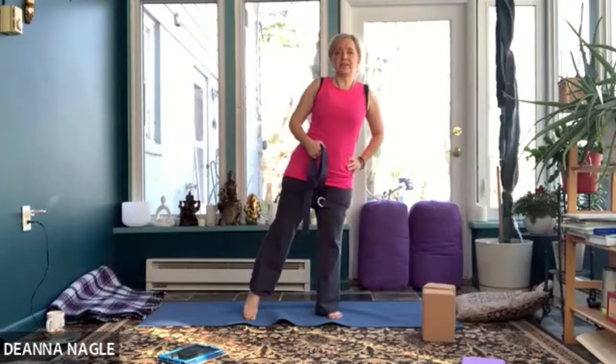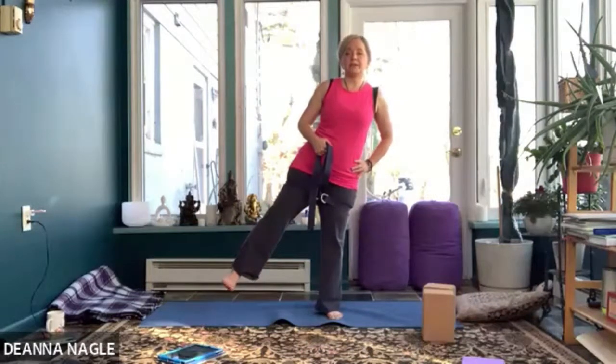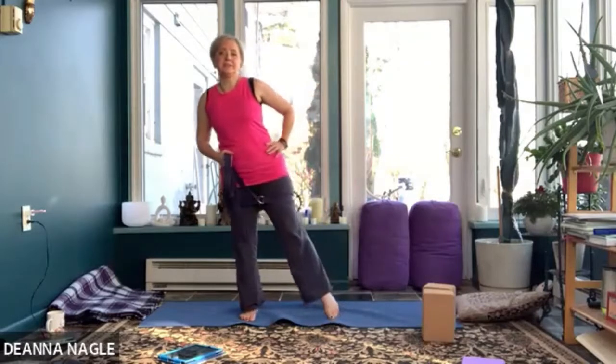Shift over to the right. You can stay on the toe if you want, or lift that leg. If you're lifting it, we're going to pulse it a few times. Just a few pulses. Hold it up, and then release. Other side.